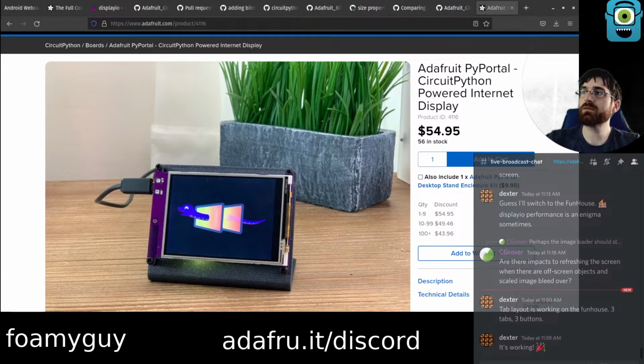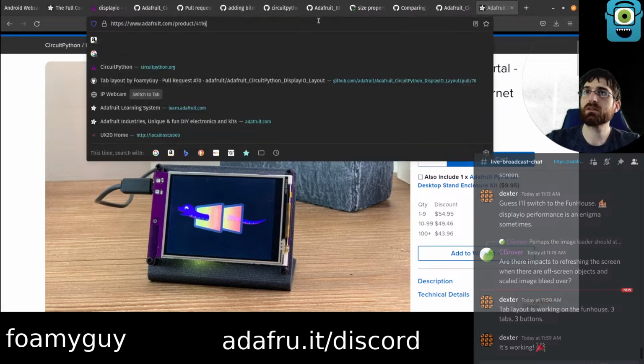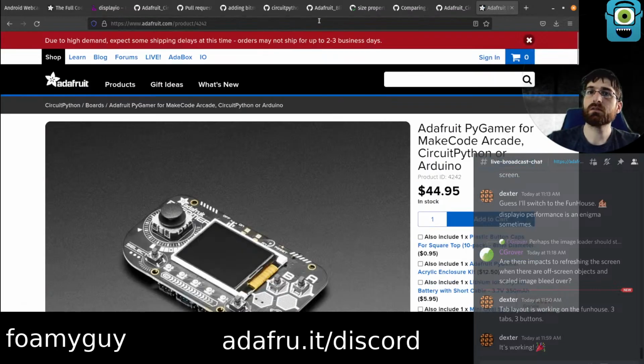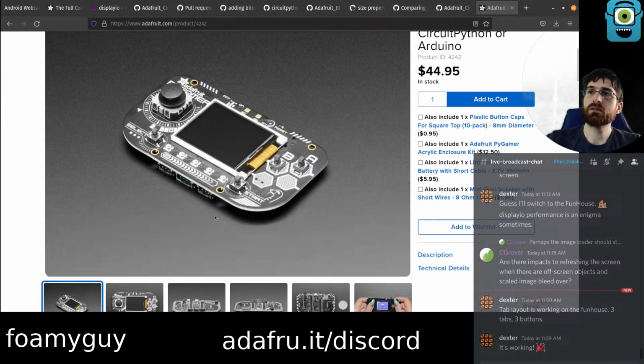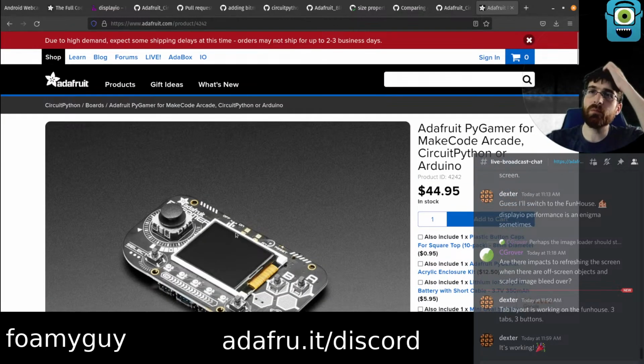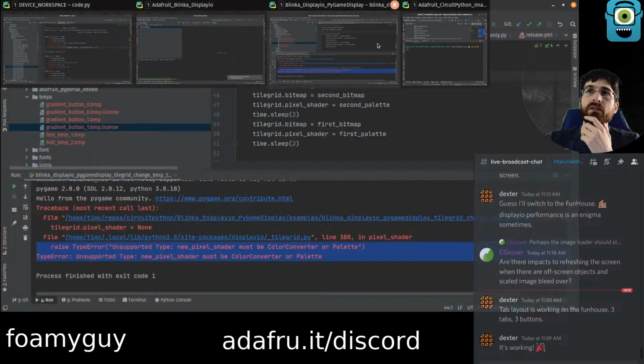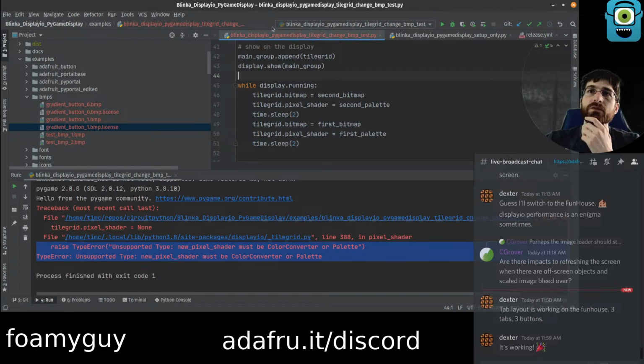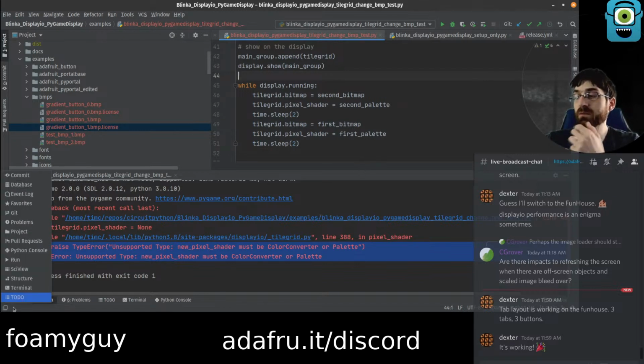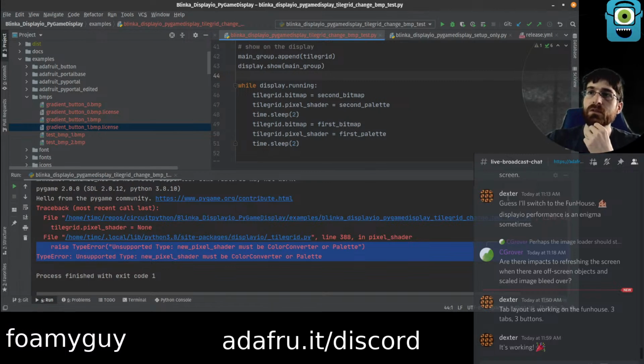The other one, 4242, that must be the Titano, I guess. Oh, Gamer. Gotcha. I think maybe the Pygame they were referencing was the CPython Pygame that's used in this Pygame display, I guess. Although I do have my Pygamer right here. Well.